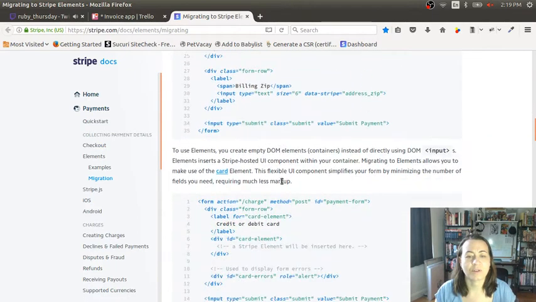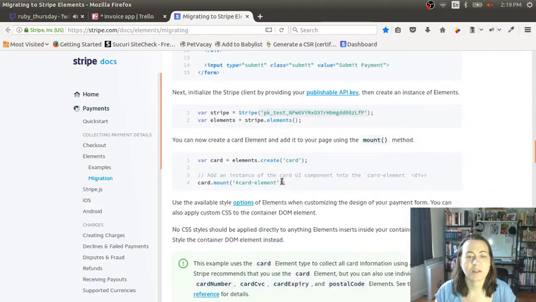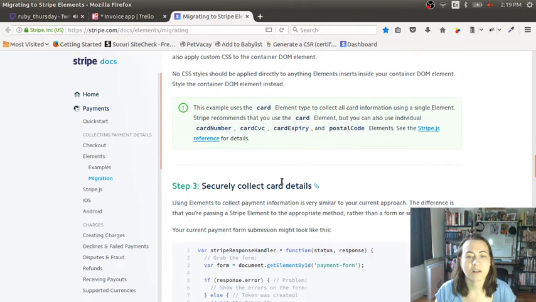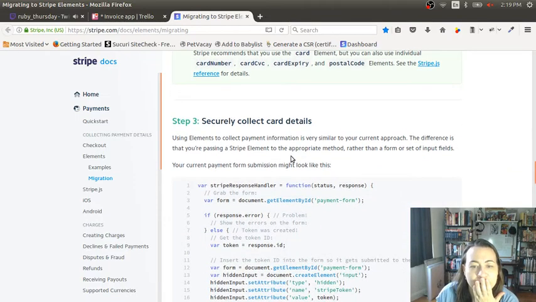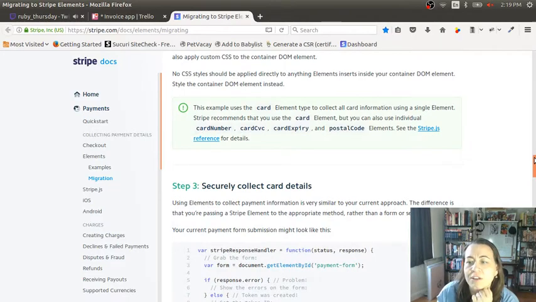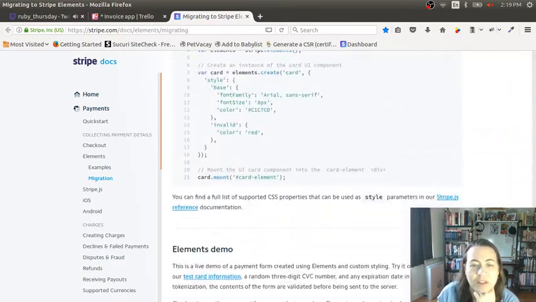Converted our form. So let's look at the example because it's going to show us the HTML here.